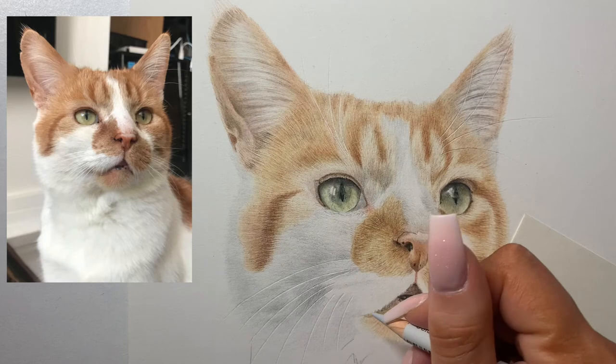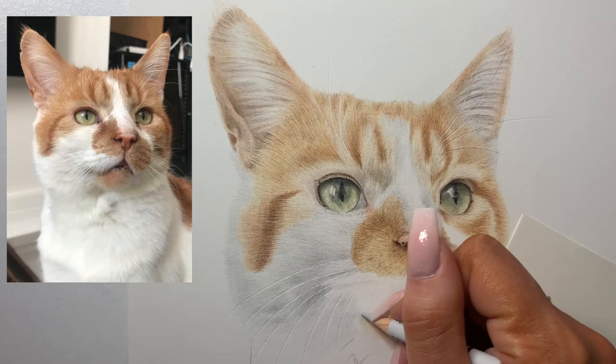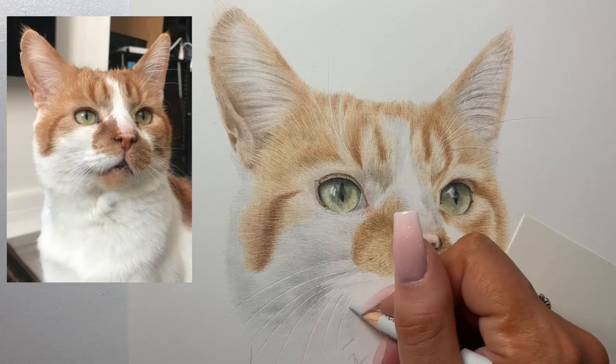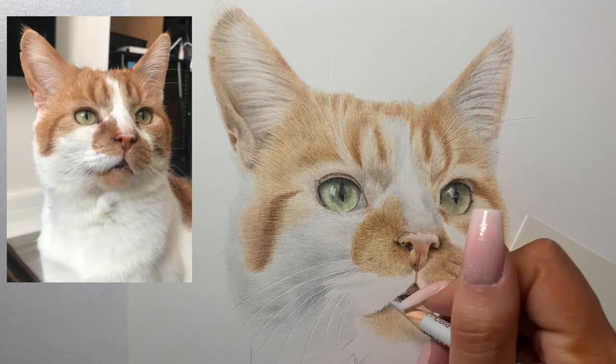And it is definitely darker around this bit, so I am doing more pencil strokes, making them a bit more dense and closer together. I'm also adding a little bit more pressure to the pencil as well, just to deepen that shadow.